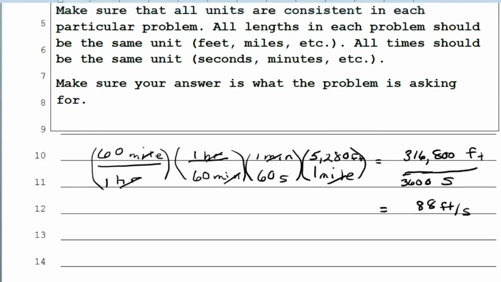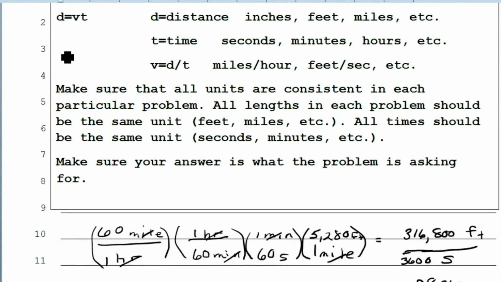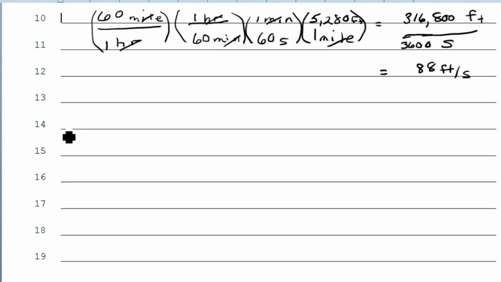So these are the basics. We have this one equation to manipulate, and we do that as usual. D equals Vt. If you want to find V, it means dividing both sides by T. So V would equal D over T. And if you wanted to find the time, divide both sides by V, and you'll end up with D over V. So there's really only one equation to manipulate.